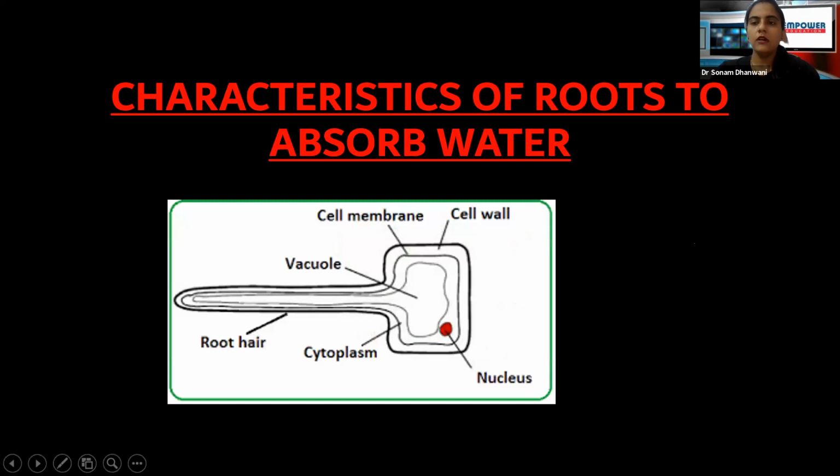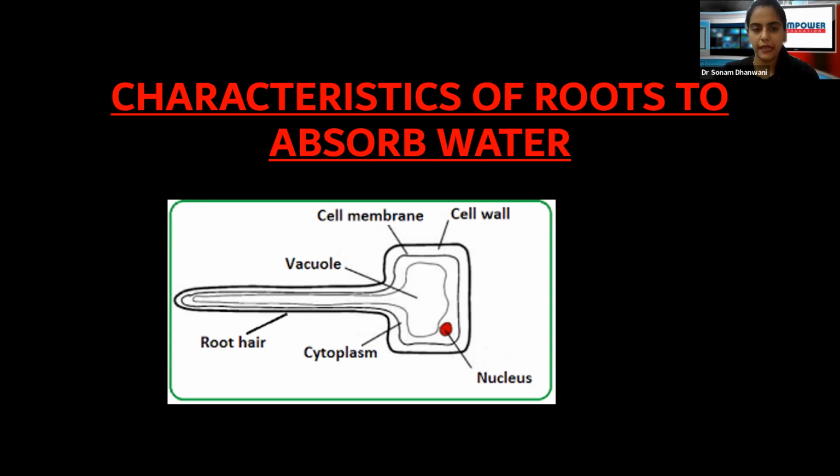So now roots are playing this major role of absorbing water. Some modifications are made in roots, because of which this absorption becomes a lot easier and in a huge quantity. Roots can absorb more water, take up more solutes and minerals from the soil because of these certain modifications. So now there are three modifications that we are going to see.